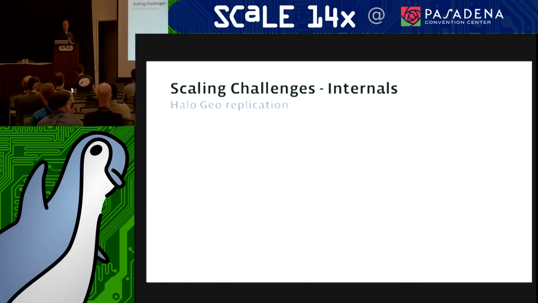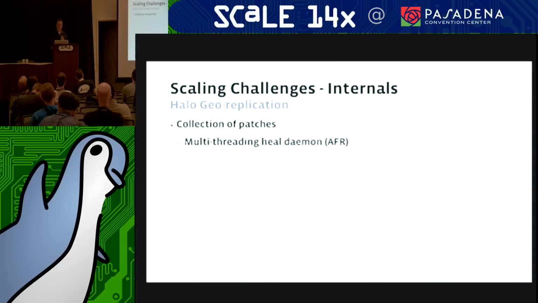So we created this thing called Halo replication, which is really a collection of patches that enable this form of geo-replication to take place. First patch, we multi-threaded the heal daemon. This we've given upstream. This could be useful for other people if they just want to make things heal faster. Depending on the hardware you're using, most people may want to heal slower, not faster, but we have pretty beefy hardware, so faster is better. And this is important when you're geo-replicating, obviously, because if you're dealing with high latencies, you want to get as many packets as you can in the air at the same time.